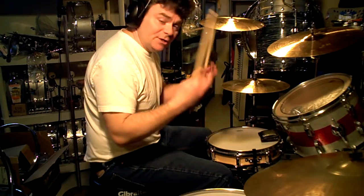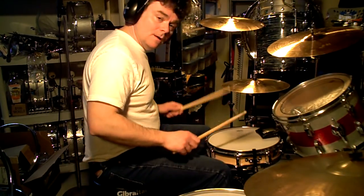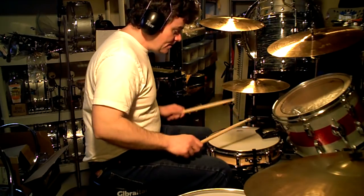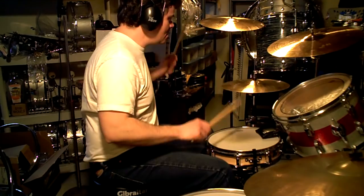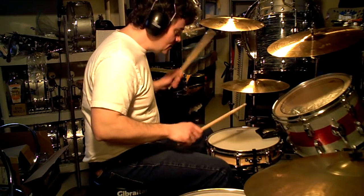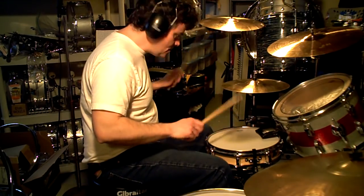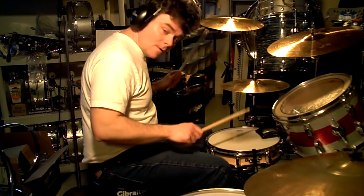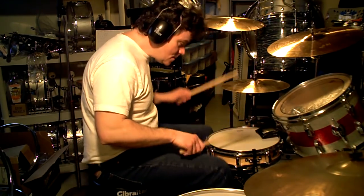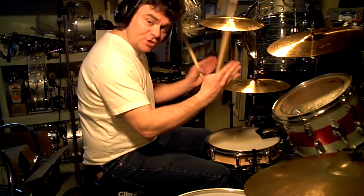So then loop it. If you want to just loop it, the best thing to do is just loop that over and over again, okay? And that's not the way it goes in the song. He does something else a little, but just loop it together. That's the whole first chunk. Done.